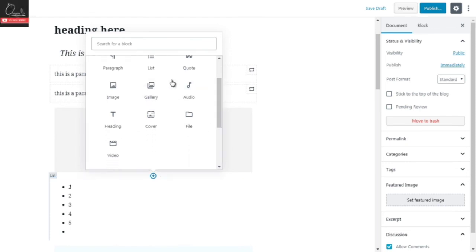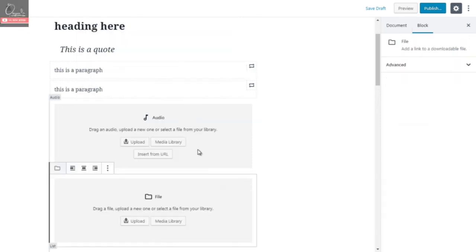And then we pretty much went through all of these. Videos, very similar. You just have to have the video in hand on your computer. You upload it to the media library, or you get the URL. We have file, which is again similar. If you click on file, same thing. Very similar to audio, video, image, and gallery.